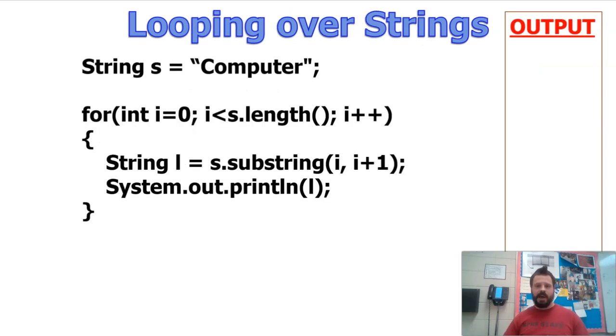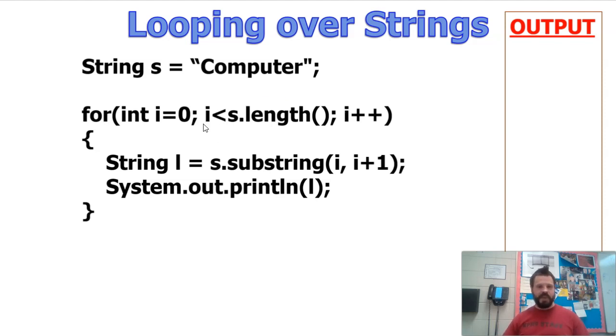Now another common use for loops is to loop over a string, or in other words, process a string. So let's take a look at an example there. Let's say I have the string s gets "computer", and I want to loop through every letter of that string and do something with it. It could be counting letters, searching for a letter, or changing letters around. We want to loop over that string.